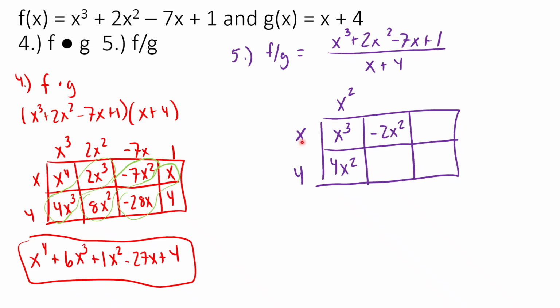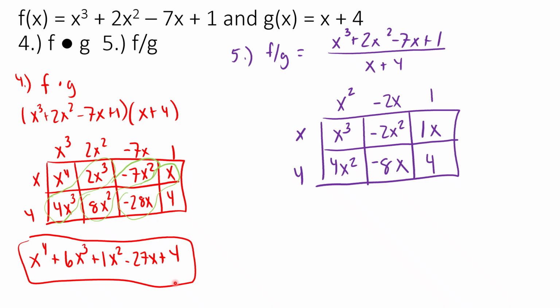So we're happy. This 2x squared came from doing x times something. In this case, negative 2x. And then 4 times negative 2x is negative 8x. But this only allows for negative 7x. So I've got too many negatives here. I'm going to have to add something. X times 1 gives me 1x. And then this cell right here comes from doing base times height. So 1 times 4 is 4.